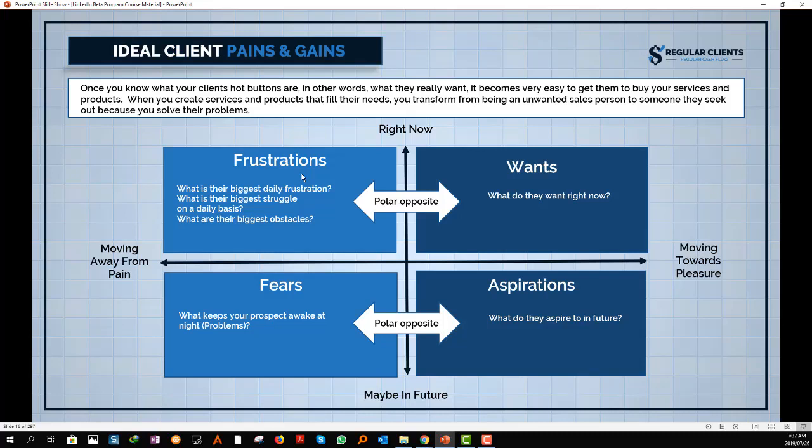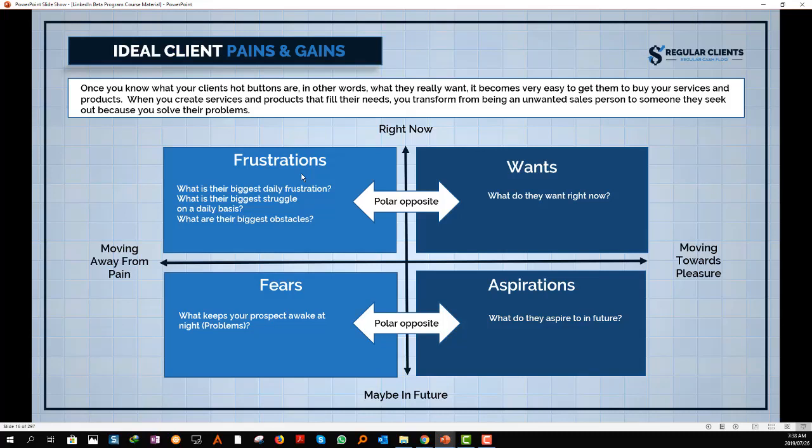So let's say your client is frustrated because your client comes in and says, "Man, I just wish that my bookkeeper would give me a proper cash flow projection for every day. I mean, how hard is this? Just tell me what needs to be paid, what sort of money is going to come in, so that I know." It's a frustration. I can never get this spreadsheet that I asked them for. When I do get it, it's wrong, and it just frustrates the living daylights out of you. So that would be something that could qualify as a frustration.